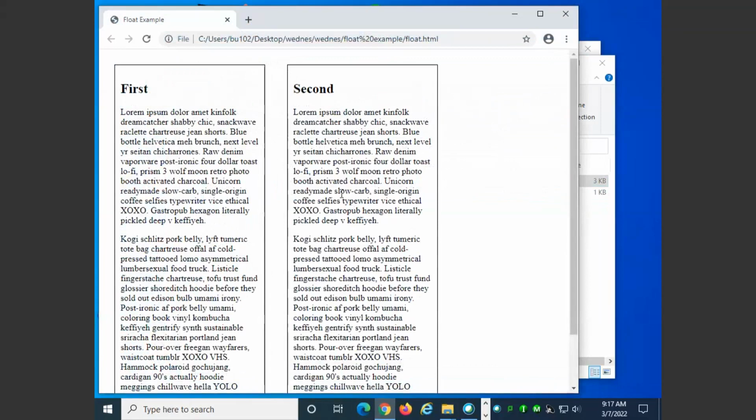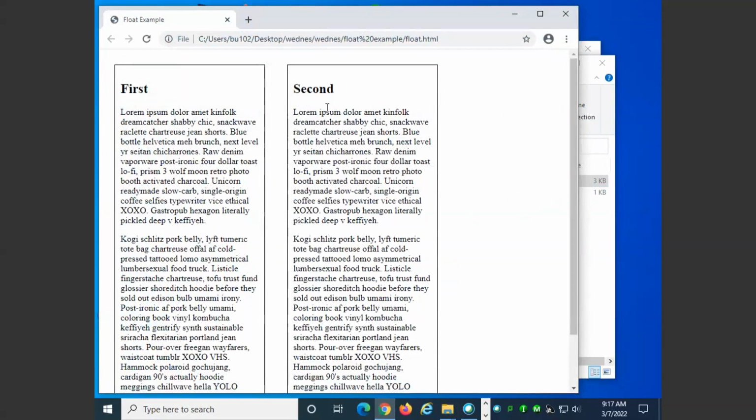Here's what it does. It takes the first section and shoves it as far to the left as it possibly can, given the margin and all the other things. So that puts it along the left side of the screen. It will then try to put the next thing as far to the left as possible.